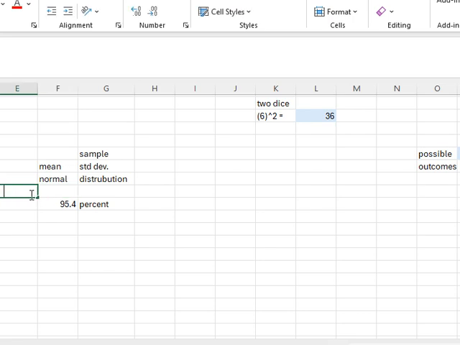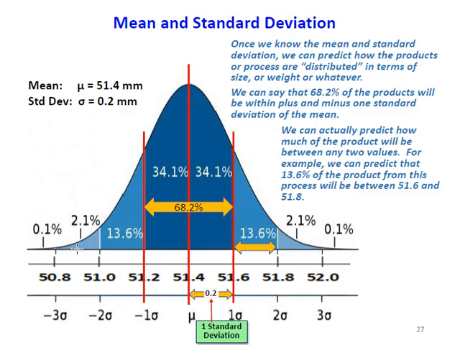I'm just going to write area here. So 68.2%, and that is within the first sigma, and this is within the 2 sigmas, right? In 1 sigma, this is 68.2, 2 sigma is 95, and then of course your 3 sigma is going to include another 2.1%.